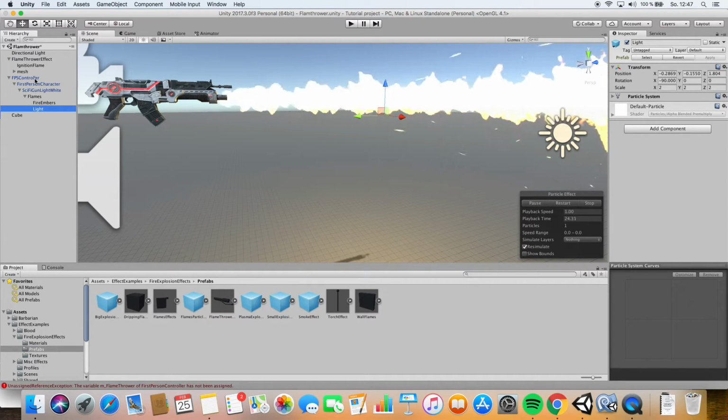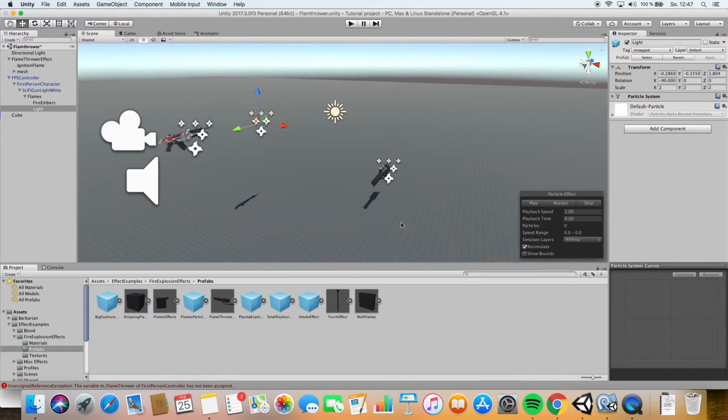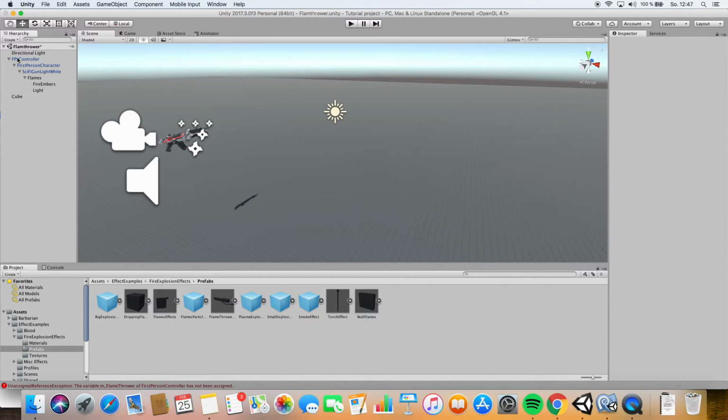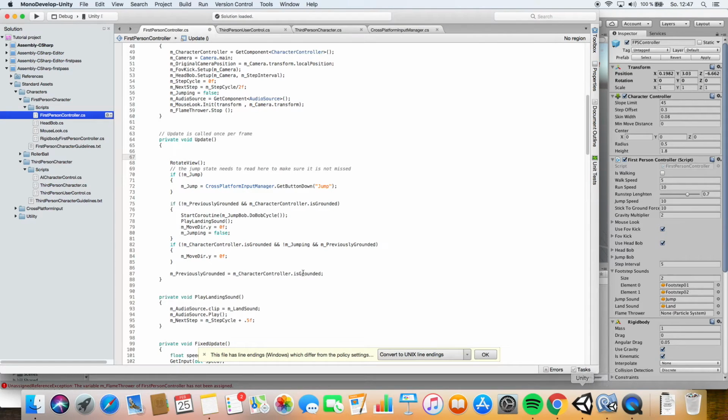But now we come to the point where we want to add some lines of code in order to make this fire once we press the mouse button. It's not going to be hard code, it's just very basic stuff, so don't worry about it. Also, I go ahead and delete this because we don't need it anymore. And then I click on the first person controller, and I'm actually going to do this right here in the first person controller script. So go here and click edit script, and then either Visual Studio if you're on Windows or MonoDevelop should pop up, and you can see the first person controller.